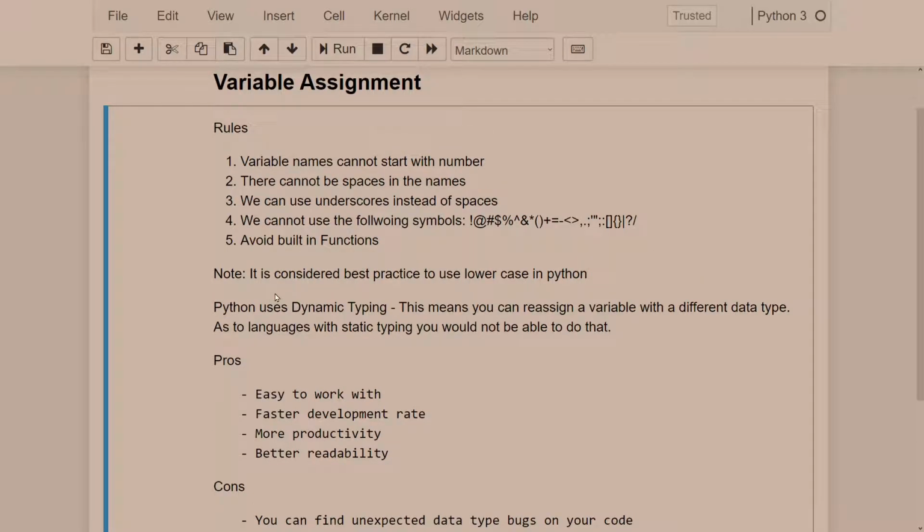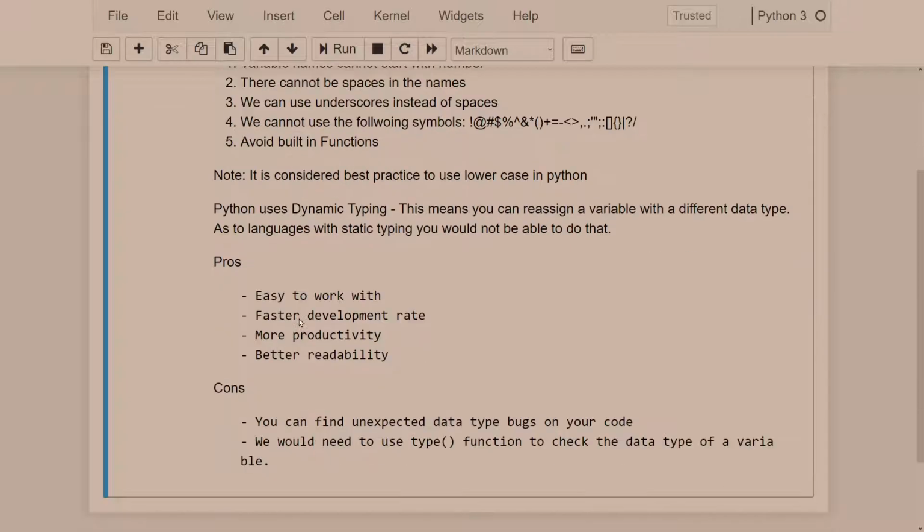All right, so let's continue with this. It is considered best practice to use lowercase in Python. I mean, there are different types of casing: lower casing, camel casing, upper camel casing, lower camel casing, snake casing, which is using lowercase and underscores. Even though it's a best practice to use lowercase in Python, it's up to personal preference. Another thing you have to take into consideration is that when you use uppercase, a good practice is to use uppercase only for global assignment variables and constants, variables that are not gonna change.